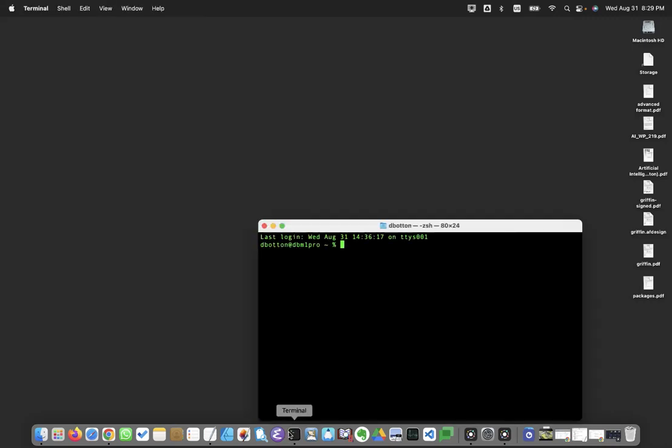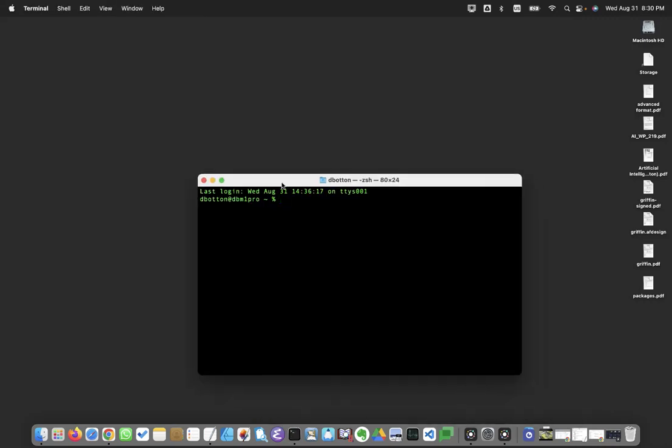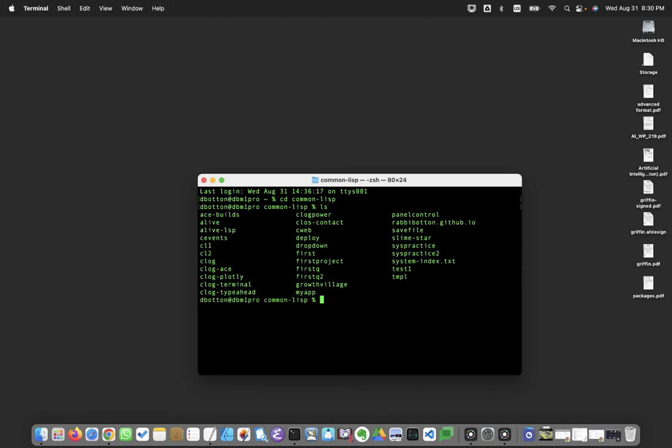Hello there. We're going to show a quick example of using CLOG with a plugin, specifically Plotly. Plotly.js is a very cool JavaScript library that allows you to do all kinds of plotting. In this case, we'll also show 3D point visualizations. Make sure that you have CLOG Plotly installed.